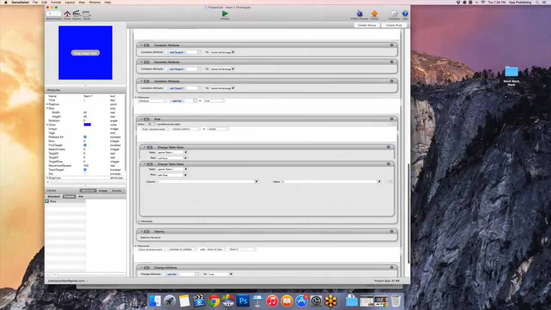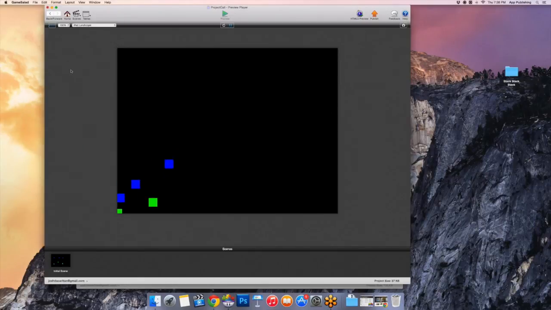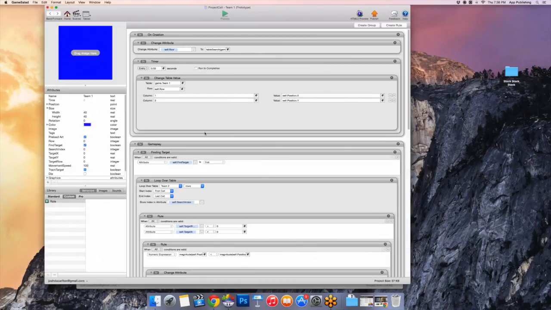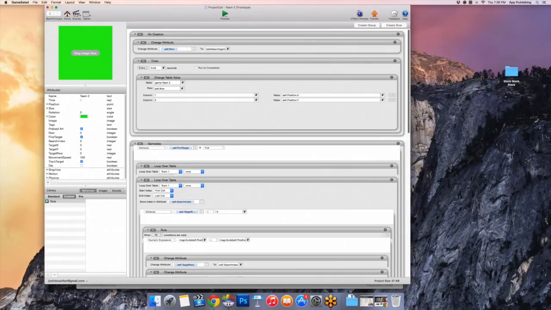Let's do it together. We'll see if it works for the blue actor first, though. Okay, I think it's working for the blue actors. Now we're going to do the exact same thing for the team 2, and I think it'll work. So going down here, we're going to create a new condition when target X is not equal to 0.